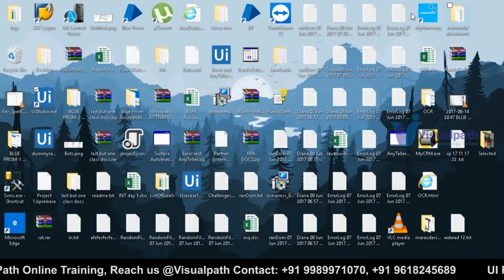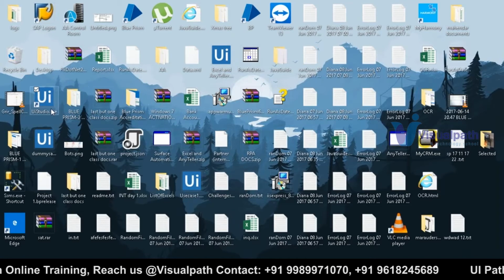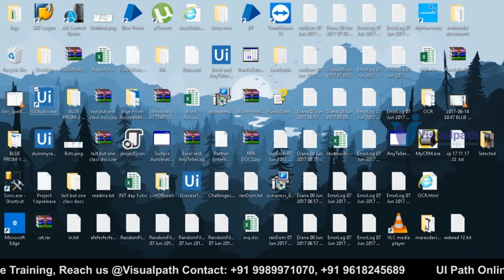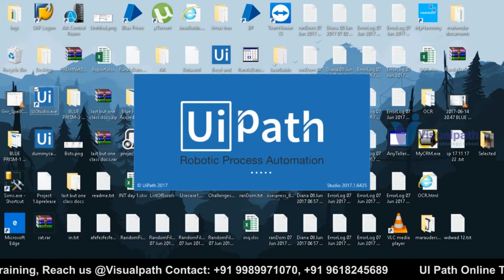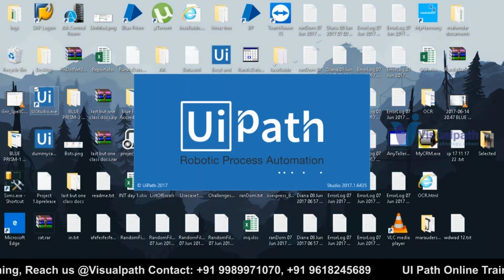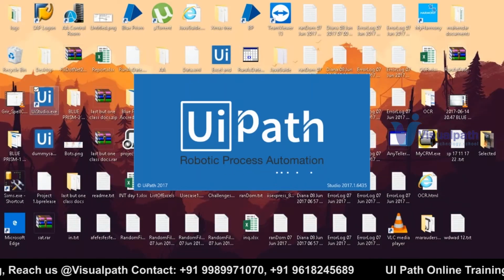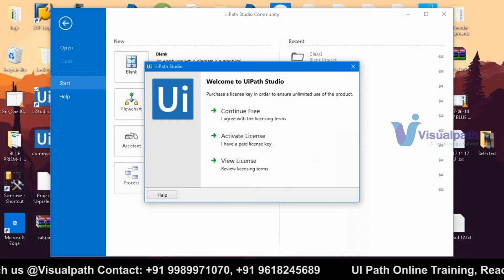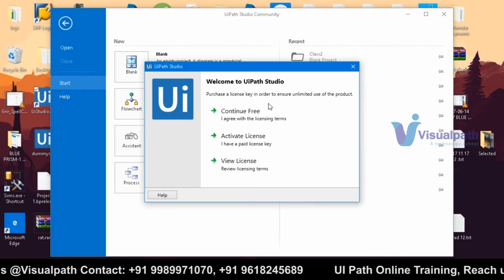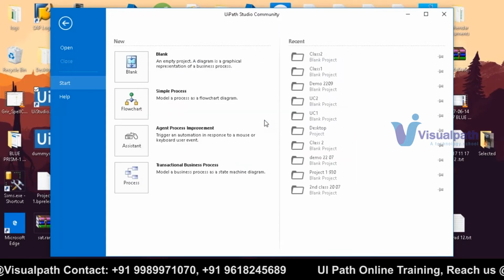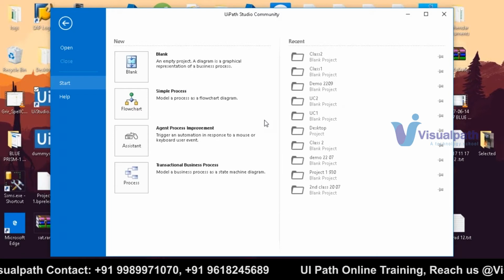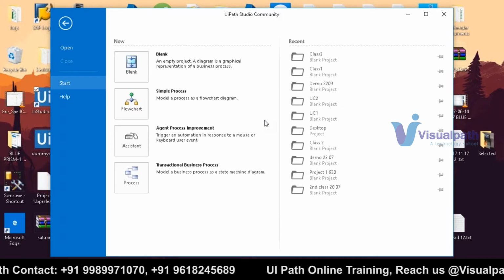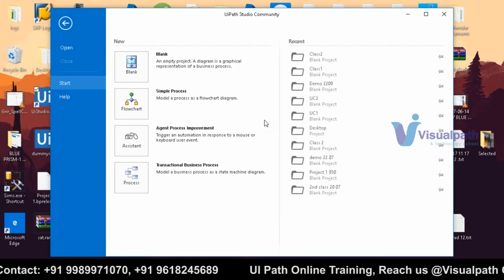The community version will be available on uipath.com, where you can download it by registering with your email ID. The moment you have downloaded and installed it, you will be able to use it freely indefinitely. There is no trial period like 1 month, 2 months. Obviously, you have to keep renewing it every 1 month by just clicking on the I accept button. Other than that, it is pretty much free. So all you have to do is continue free. There is no patch, there is no crack needed. UiPath itself is providing developers that functionality where you can freely use it for non-commercial purposes.